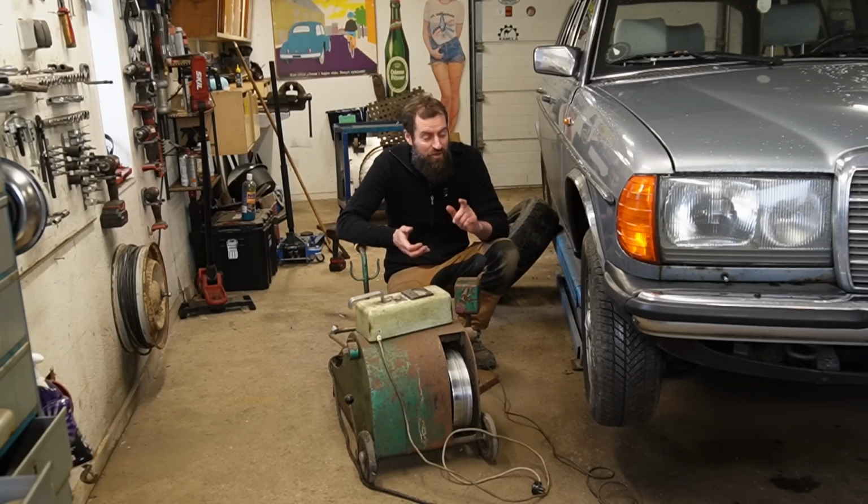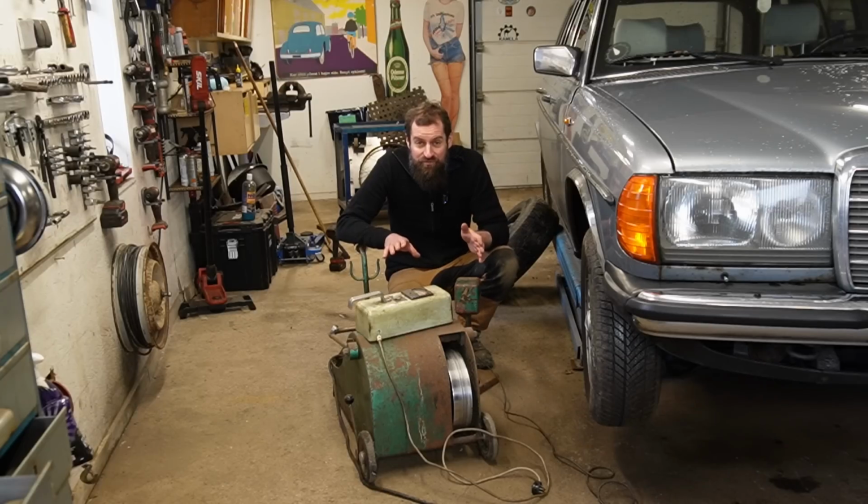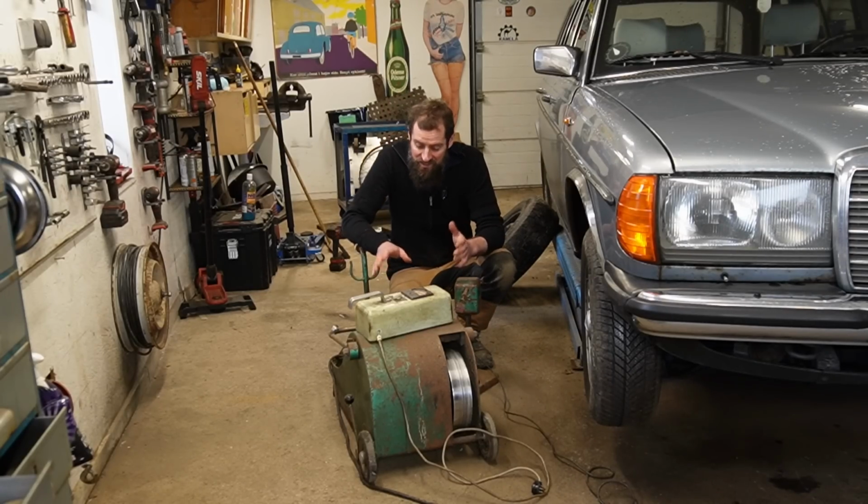That means it will not only balance the wheel and tire, it will also balance the axle and all the rotating components. That's pretty clever. The normal way is just fine, but I think if you have some kind of vibrations at very high speed, this machine will be a lot better than the normal ones. I just think it's fun. This machine is a SIRIUS, it's called that. It's a Danish make. It's called a Micro Balancer.